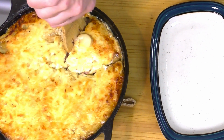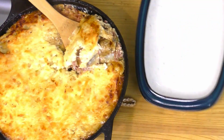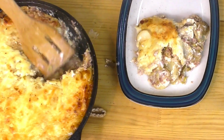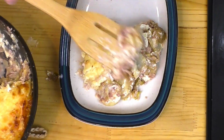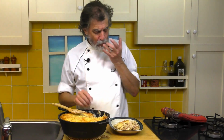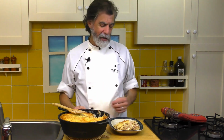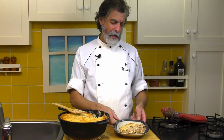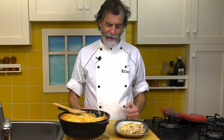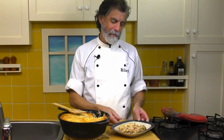All right. Yeah, it really should sit for a while. It's going to be a bit juicier than it should be right now because it hasn't sat. But out it goes. Oh, look at that. Oh, that's looking good. That's looking tasty. Usually what you want to do is let it sit about 10-15 minutes, set up a little bit, and then serve it. And also it'll be a little easier on the tongue. At this point right now, that's just steaming. Remember, that's been an hour and a half in an oven. So it's hot. But there we go.